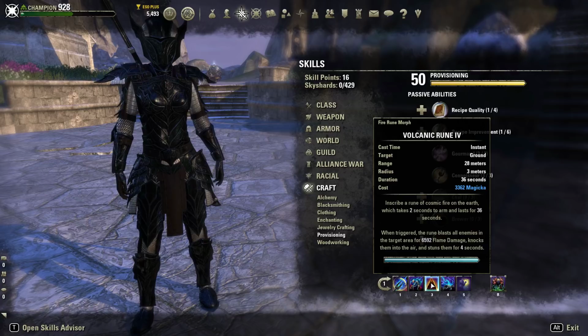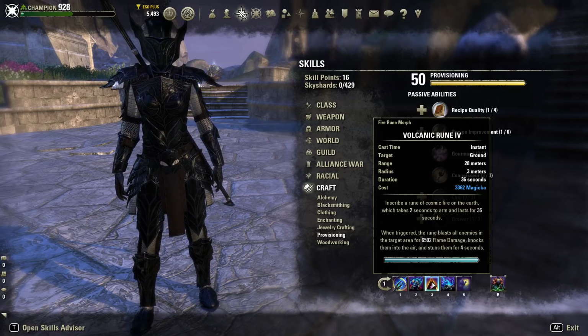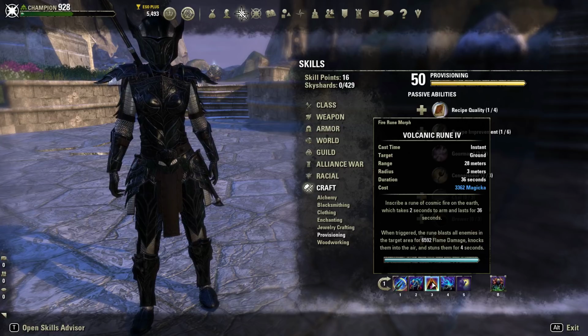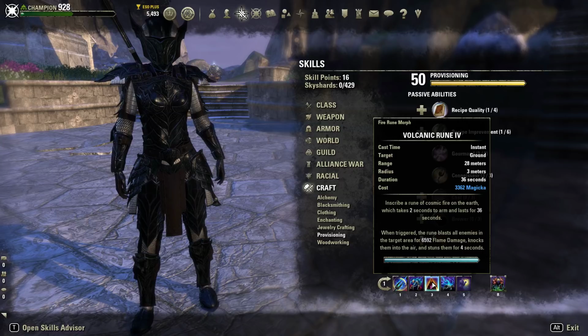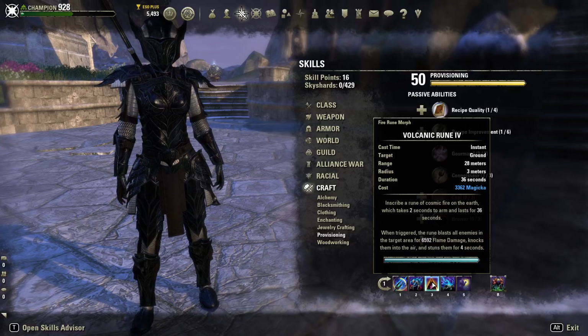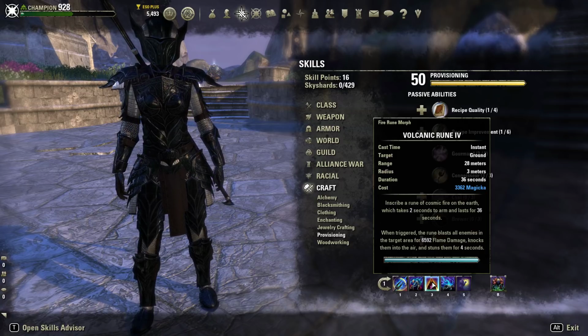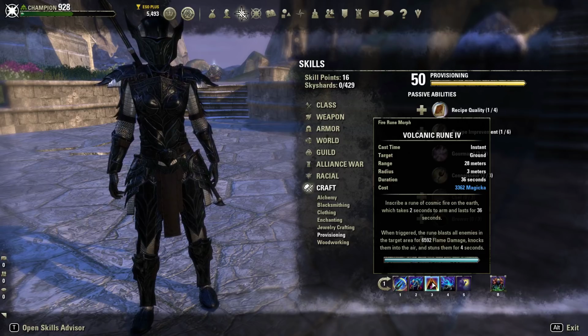Next ability we have is Volcanic Rune. This one, inscribe a rune of cosmic fire on the earth, which takes 2 seconds to arm and lasts 36 seconds. When triggered, the rune blasts all enemies in the target area for 6,592 damage, knocks them into the air, and stuns them for 4 seconds. It's basically a trap. It's not something that I would recommend using personally, but I just wanted to show you the idea of what skills you can use.